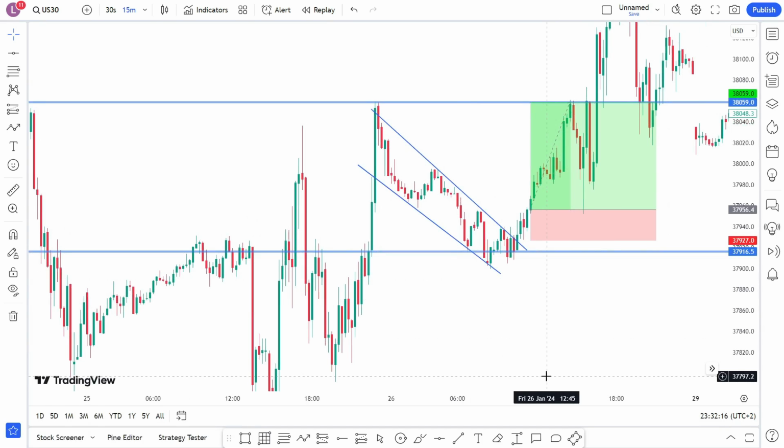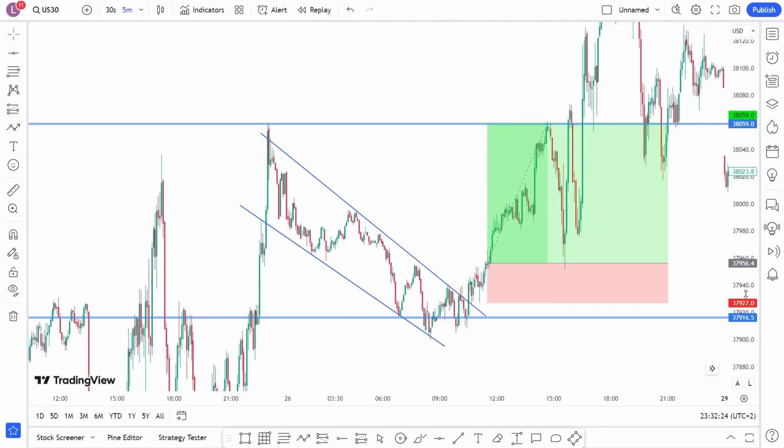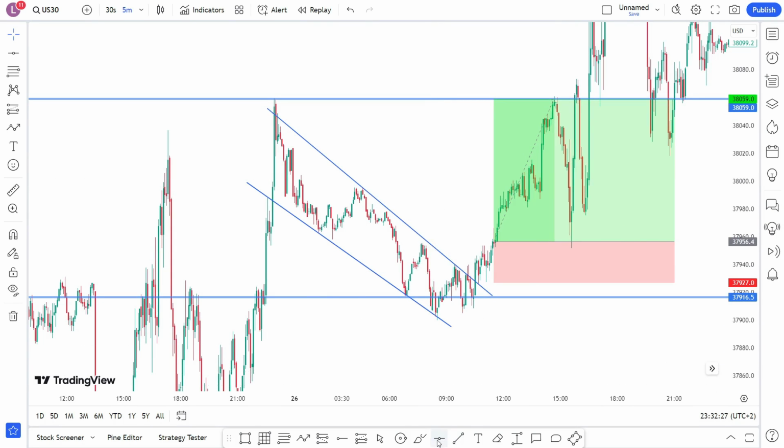Okay, so this trade was quite simple. I executed it on the 5-minute time frame. All it took was patience, guys. I saw that the market gave us a break above this channel. It retested. After it retested, I didn't want to catch an entry right over here, because sometimes you need to wait for more confirmation and actually see that the market has broken out of this level right over here. So I could see that we're actually above this area.